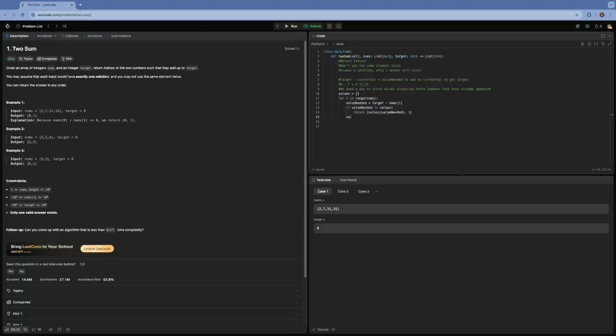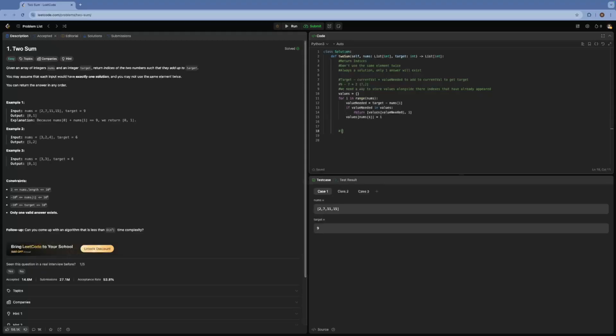Otherwise, what we want to do is set values at nums I equal to I. So we'd be adding it back in.